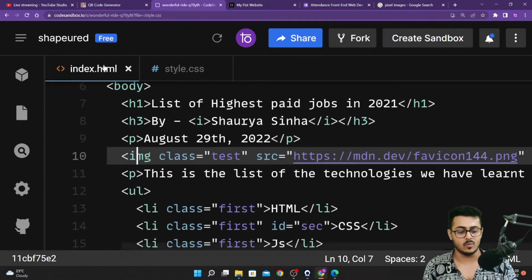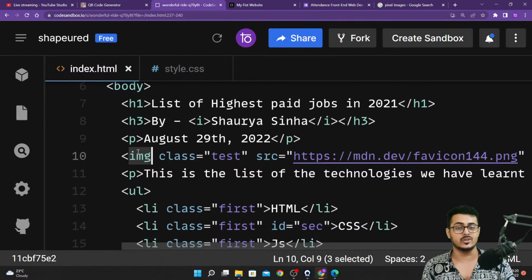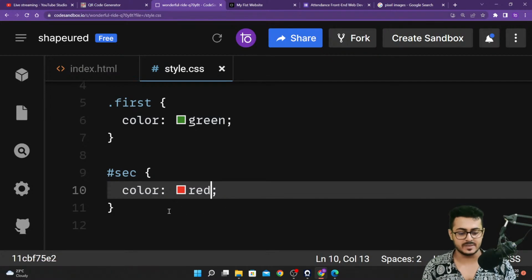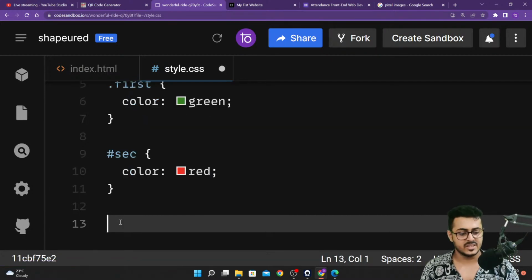Right now as well, if I wanted, I would have directly utilized the image tag as the selector itself. But still, I gave it a class called test. Although, please try to make sure that your classes have a noticeable name, that it has some meaning behind it. Right now I've just written some random name over there. Don't do it like me, but use proper naming for the classes, and use classes at the end of the day. Are you guys able to understand this? Please do let me know, guys.